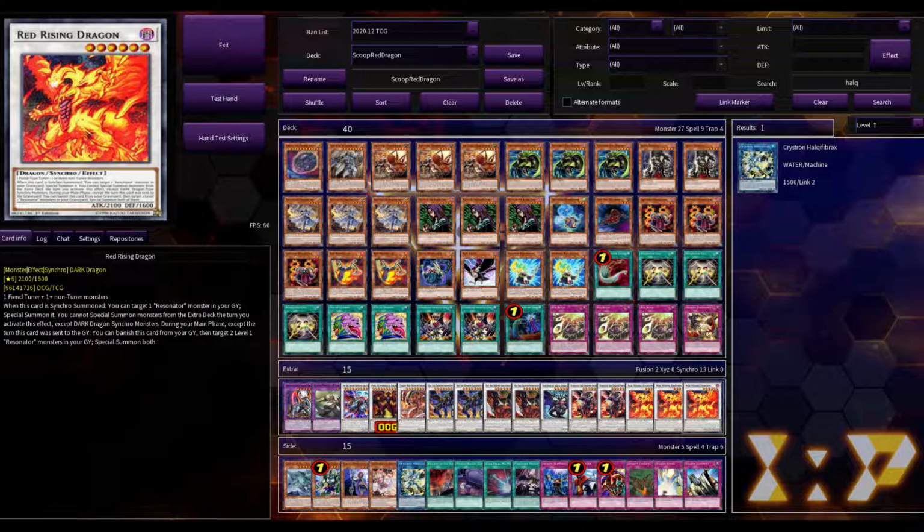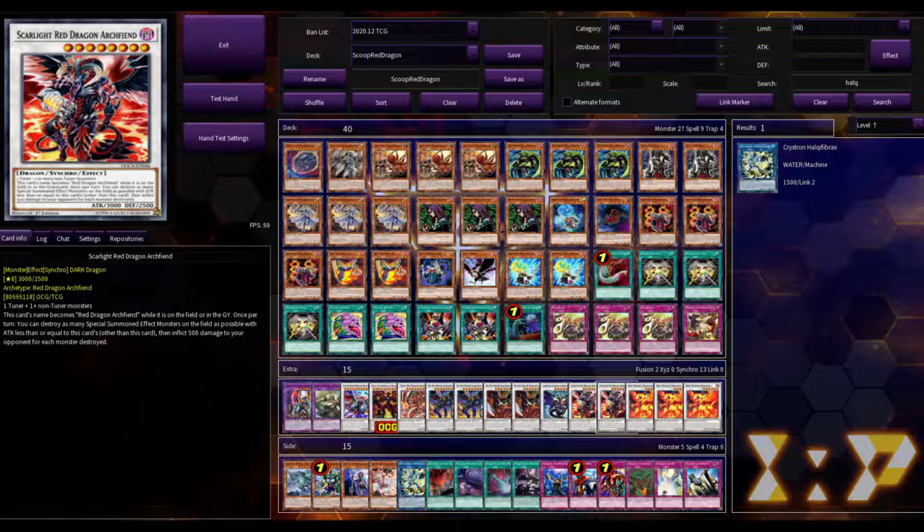And yeah, he's your starter. He's your main thing. If he gets stopped, you're usually in trouble. But yeah, that's Red Rising. He's really good. We don't have original Red Dragon Archfiend, unfortunately, because he's not that good. But we have the next best thing, which I personally actually like better. Scarlight Red Dragon Archfiend.